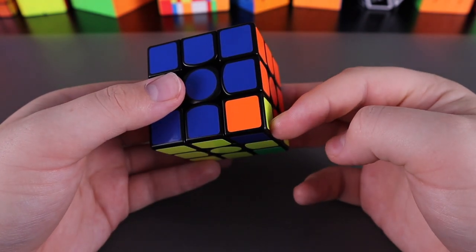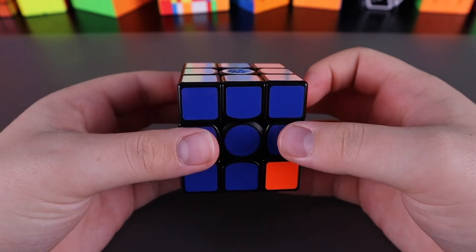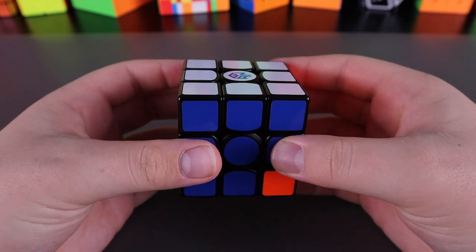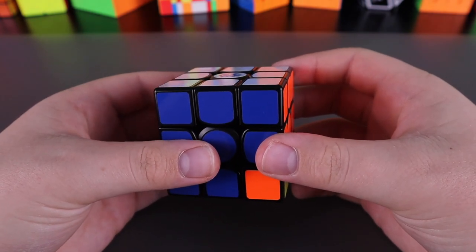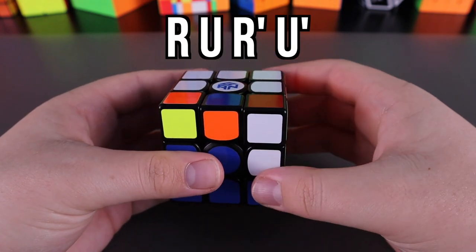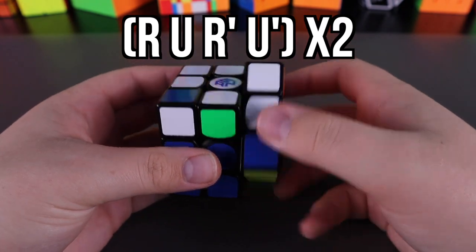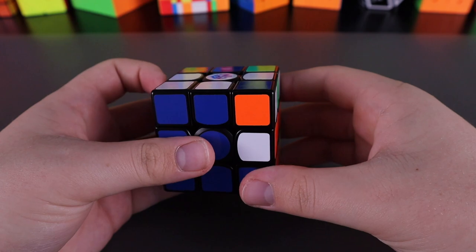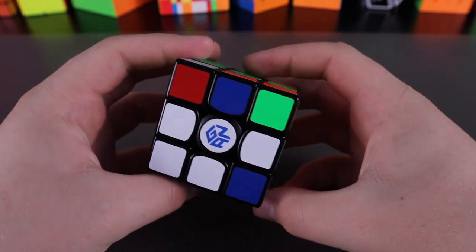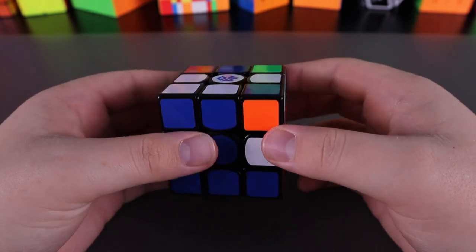You wanna find one of the corners in the bottom layer that's in the right spot but not solved, and hold that on the bottom right like this. And then you do that original four move algorithm that I showed you in the beginning for the white cross. R, U, R prime, U prime, R, U, R prime, U prime. And now that corner is solved. And at this point, many other parts of the cube will look like they're unsolved, but just trust the process, they'll all be fixed in a second.